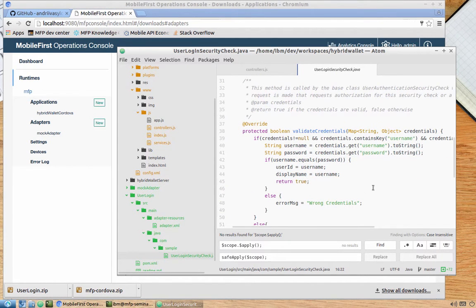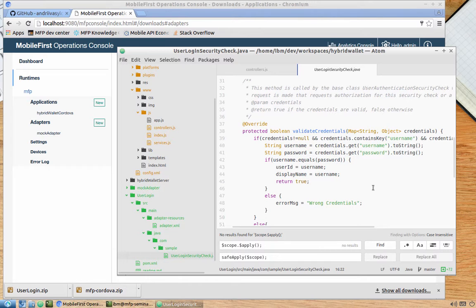The only thing that we check is that the values we got from the client side, the username, matches the password field. If those two are matching, we say that the user is authenticated. Of course, in real life, we can implement the check by calling the LDAP server or any other user catalog and validating credentials. But here, to simplify the process, we will leave it as is.